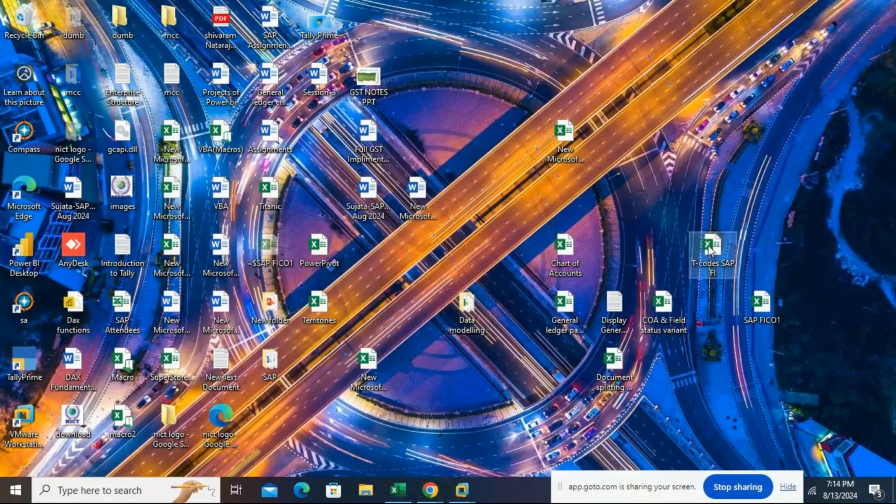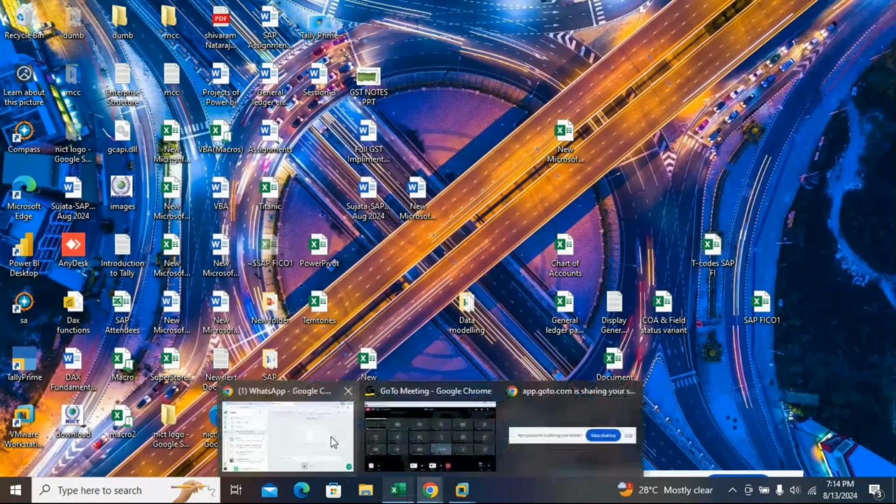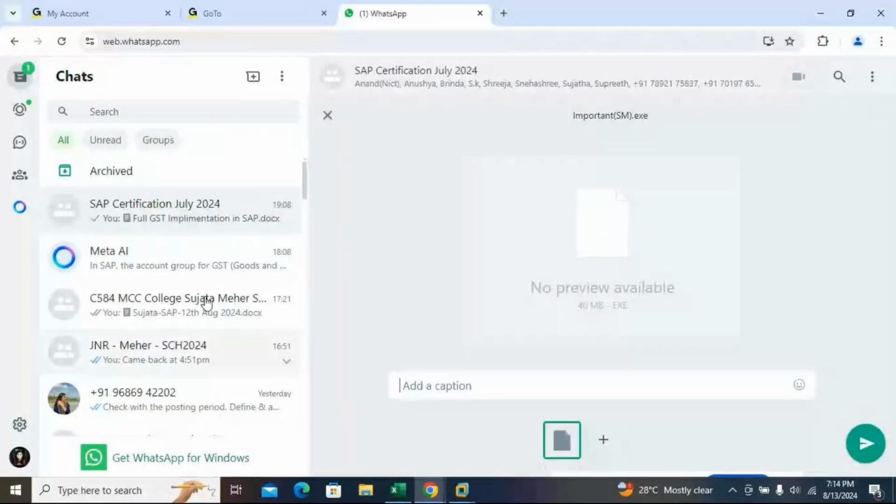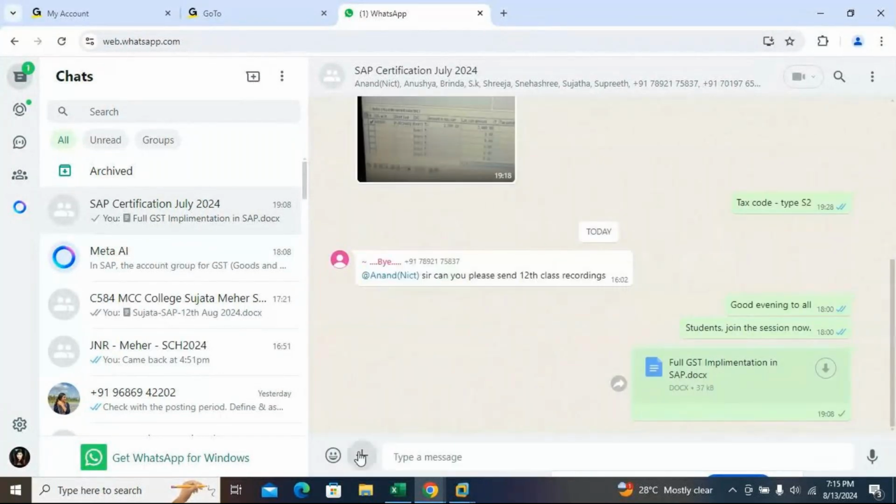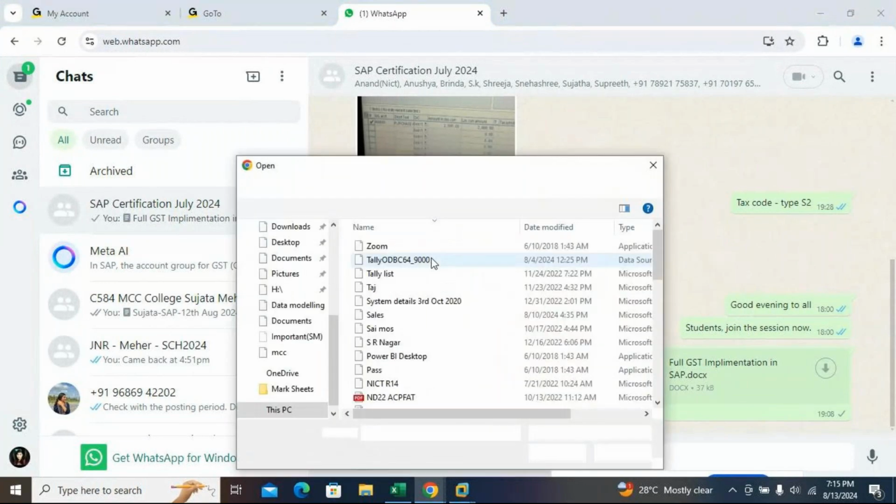One is SAP FICO 1. So all students will get to know this. So SAP certifications. Moment.